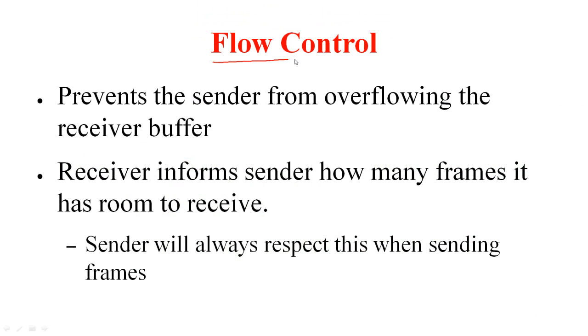Flow control is another feature which reliable data transfer protocols can provide. I will cover it in a lot more detail when I cover TCP. Here I'm just going to tell it in passing. Basically, flow control provides a means for the sender to prevent overflowing the receiving buffer. Receiver buffers, depending on the capability of the receivers, can be small. In other words, sometimes the sender may be very powerful, whereas the receiver may be a dumb terminal, in which case you don't want the sender to overflow the receiver buffer.